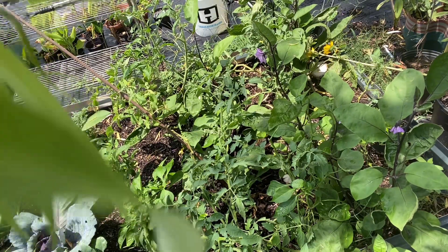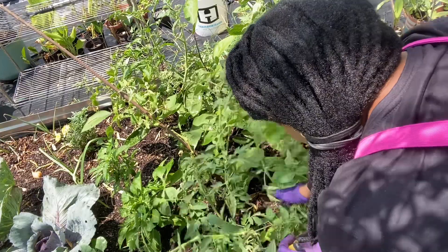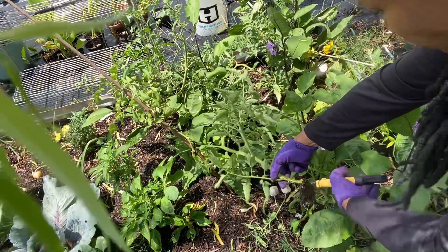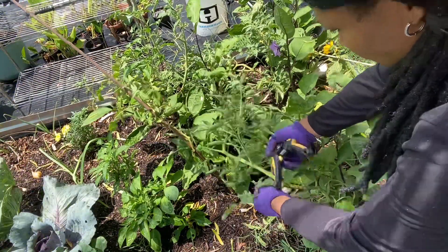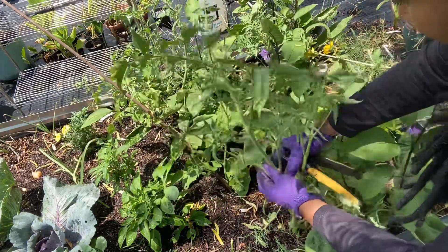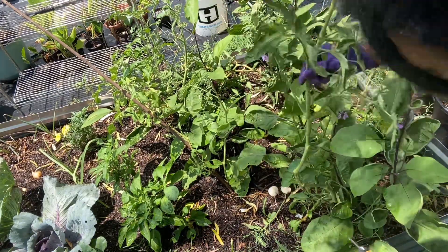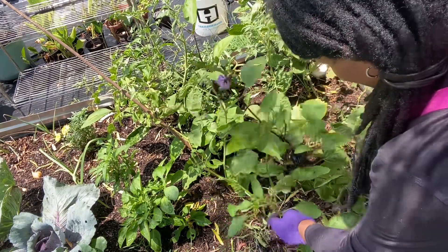I'm going to start at the base of it — I found the roots of the plant and I'm going to remove all of these suckers. Getting that big sucker out of the way. You can see this plant was starting to make more root in the soil because it was laid all over. I'm going to stand it up the best that I can — I'm not going to try to straighten it up completely or I'd end up breaking it. I want to unwrap it from around my pepper plant — the one that something has been eating on — and remove as much of it as I can.